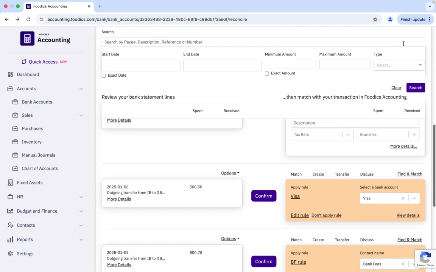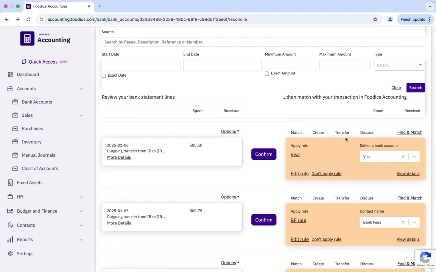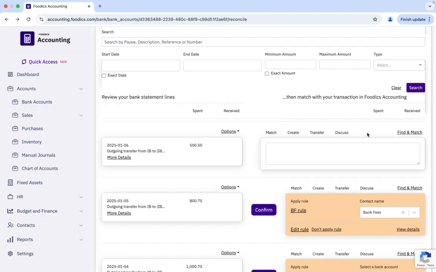And there is a final element here, which is discuss. And here, it's very much like you have an option to add a note on the transaction.